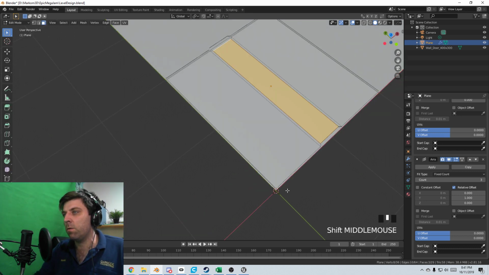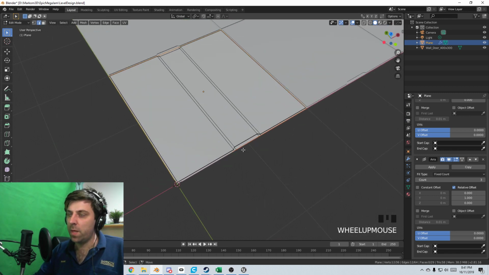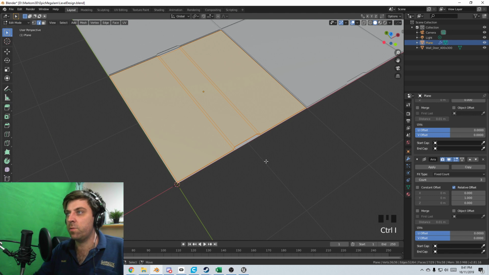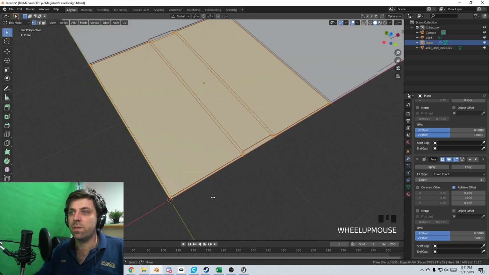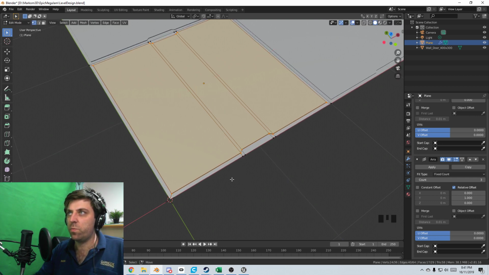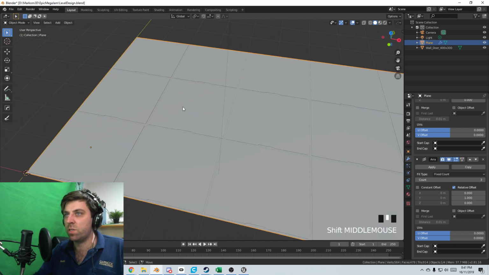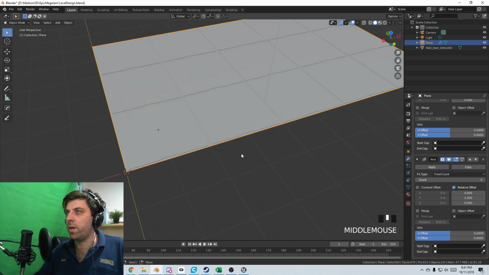So for now, I'm going to select the edge, and then press Control I to invert the selection. Scale Shift Z, and that'll stop it from moving on the Z axis. Bring that in. Oh, you're a jerk. Let's go the other way. So vertices, Control I to invert that selection. Scale Shift Z, and we'll just bring it in like so. So now it's got a little bit more definition. Good enough. I'm happy with that.